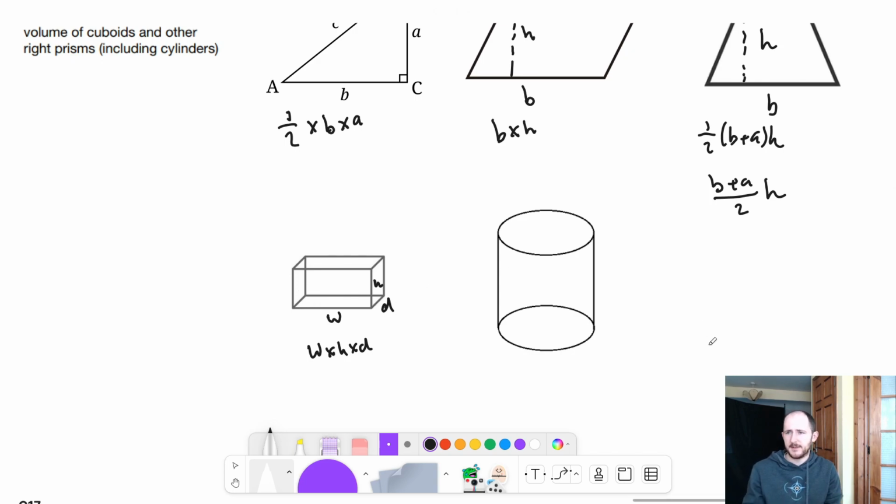And with the cylinder, it's the same concept. You have a height and you should have a radius. So how do you work out the area of this circle at the top? Well, the way you do that is you do pi r squared, right? Cool. That's the area of this. Then you times it by the length of the prism, which is in this case just the height. So it's pi r squared h. And again, that would work for any shape on top. Square, rectangle, whatever.